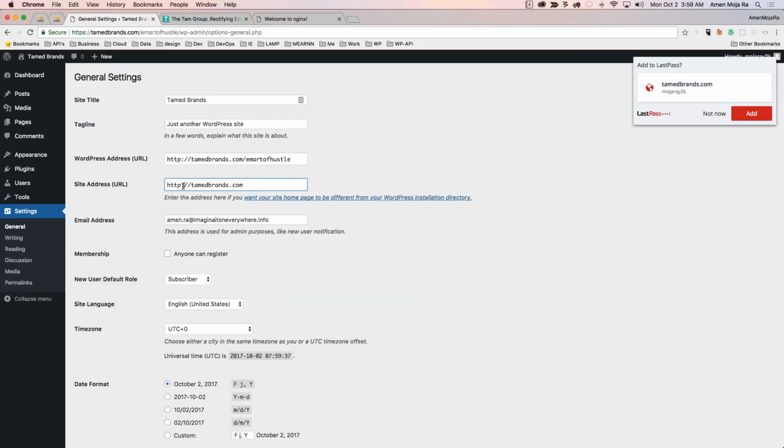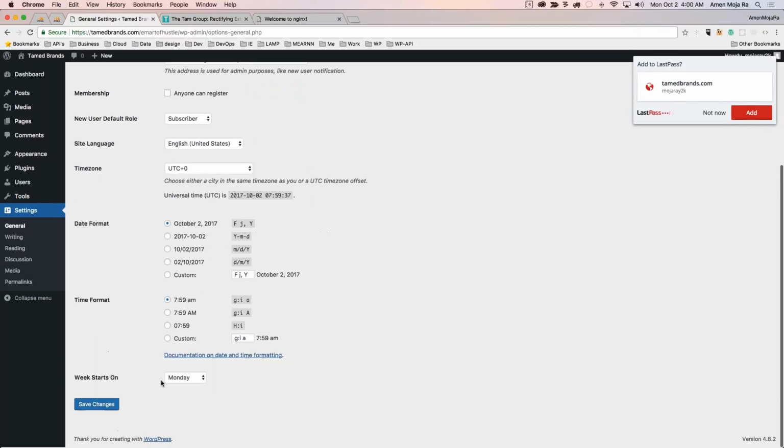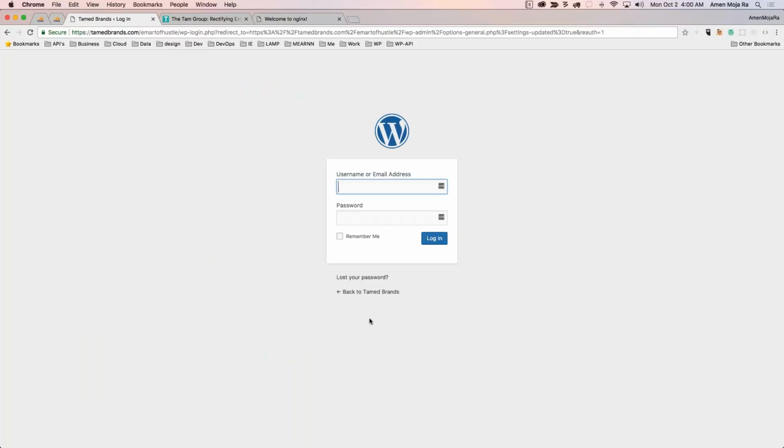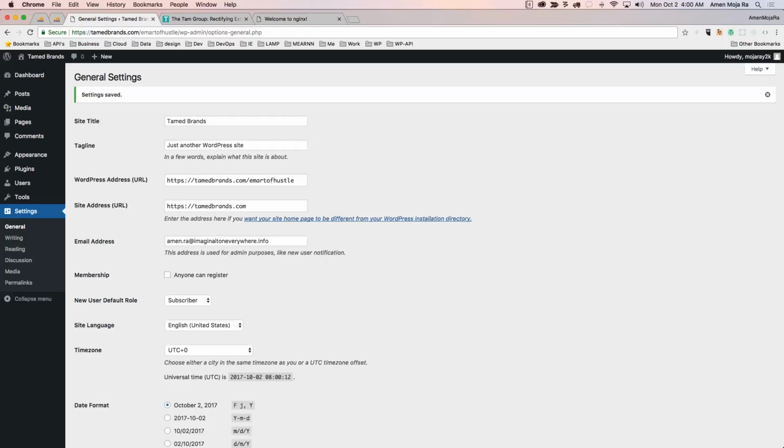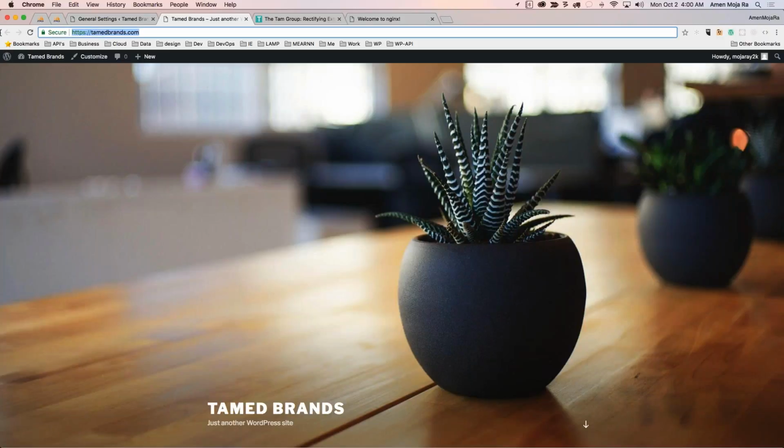I want people to be able to navigate, and I want it to be HTTPS. All right. So now that I have that, I am going to save that, and it's going to automatically kick me out. But if I go back in, now you can see my settings have been saved, and it's on HTTPS. And if I click and go to the site, as you can see, it's on the root domain, tainboutique.com. So boom. So we got Tain Boutique set up.